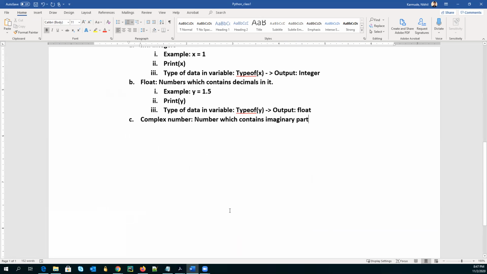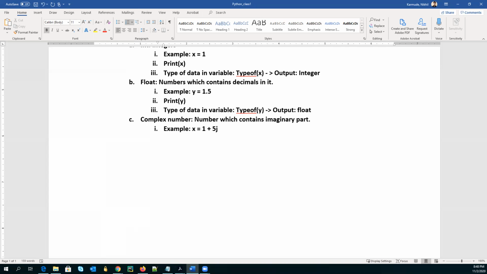They are only used when you're trying to do some kind of mathematical calculations. But for the vast majority of the time, we'll use only floats or integers. But if we go forward into complex numbers, what can be an example? An example would be x equal to, let's say, 1 plus 5j.